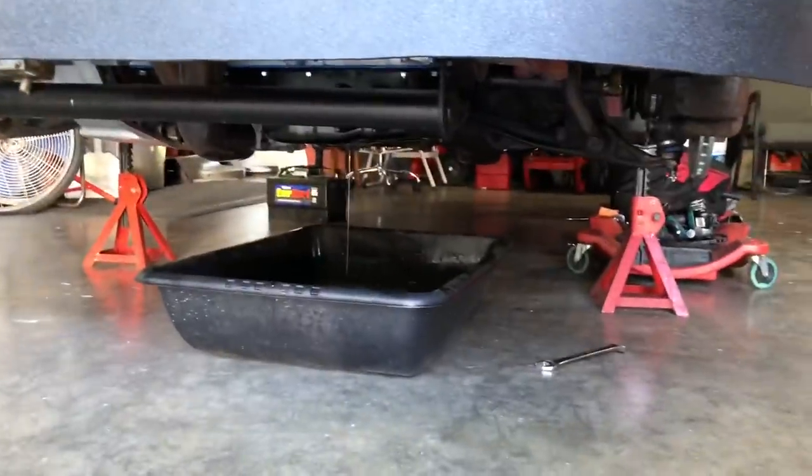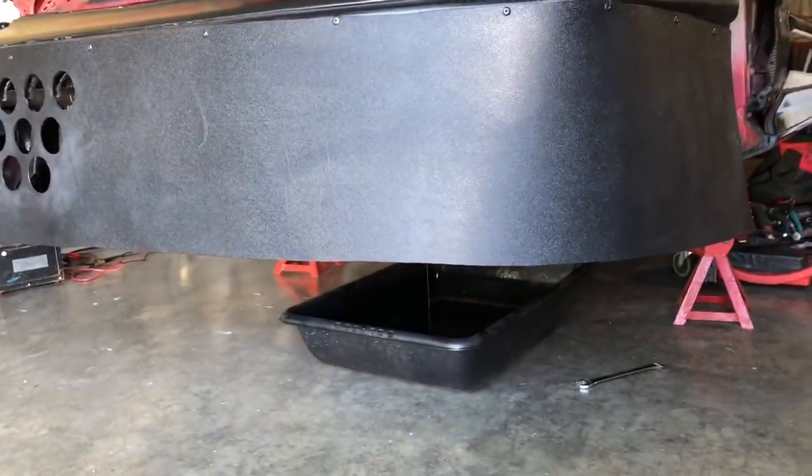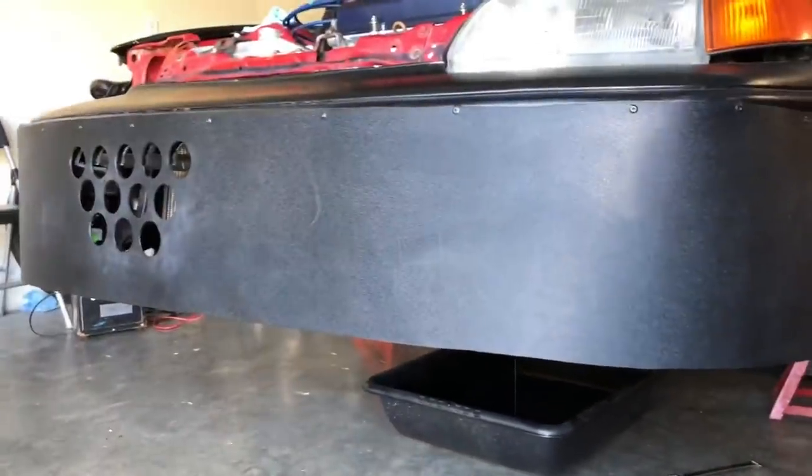Right now I'm draining the engine oil. I'll move over to the transmission side and drain that into the same pan as well. And then we'll be able to top off with fresh fluids.